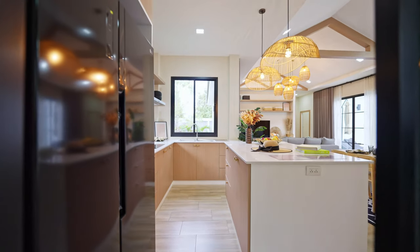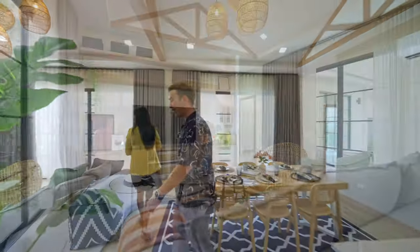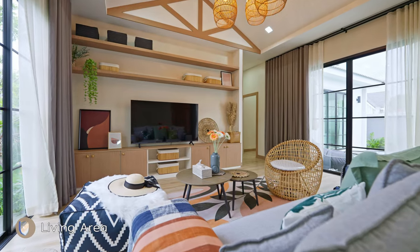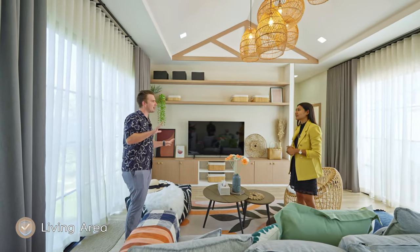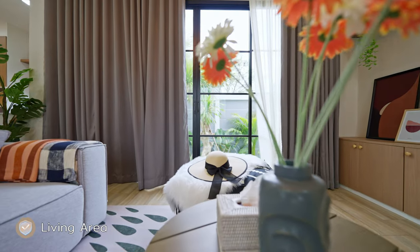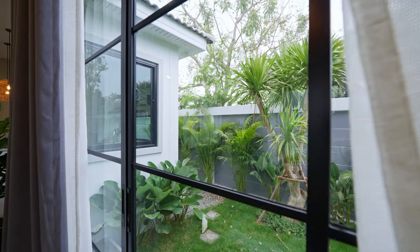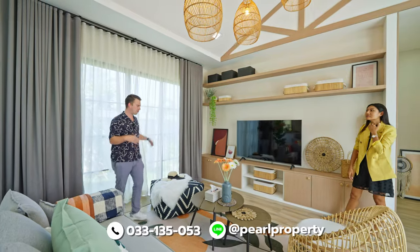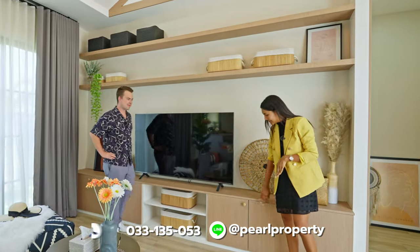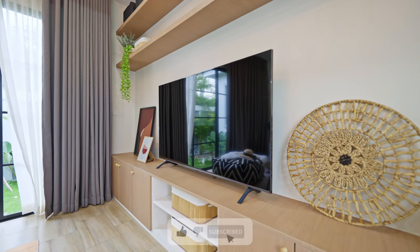Now we come back to the living area. I love the landing decoration — very nice design. Here we have the living room with a large sofa. Everything looks like a quite easy, minimal but cozy design. We have more garden around and you can walk all the way around the house. There are lots of floor-to-ceiling windows that bring in a lot of natural light. There's a built-in TV cabinet in wood color with a big TV, and some more built-in storage.